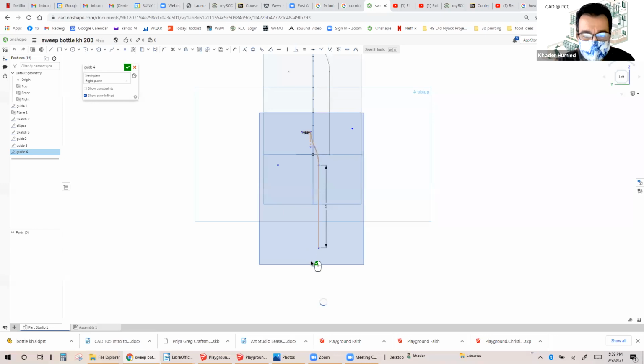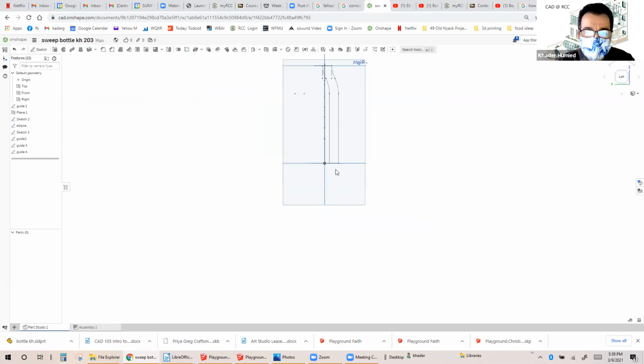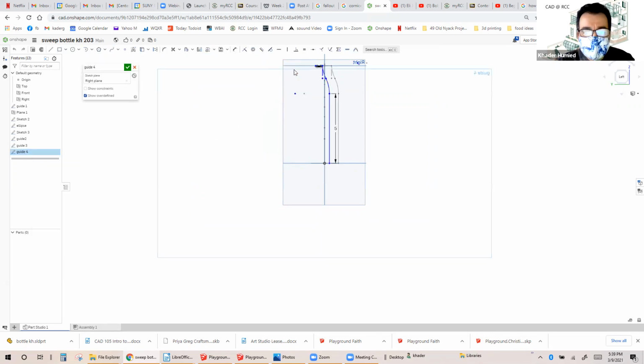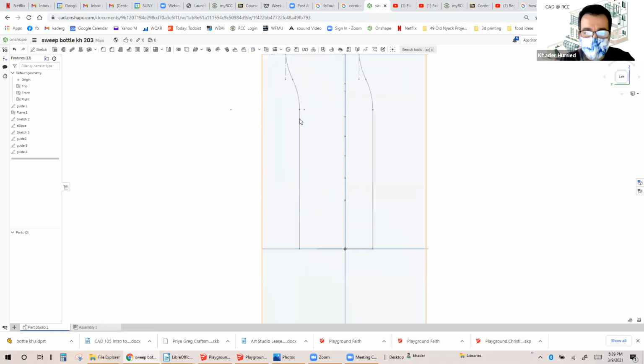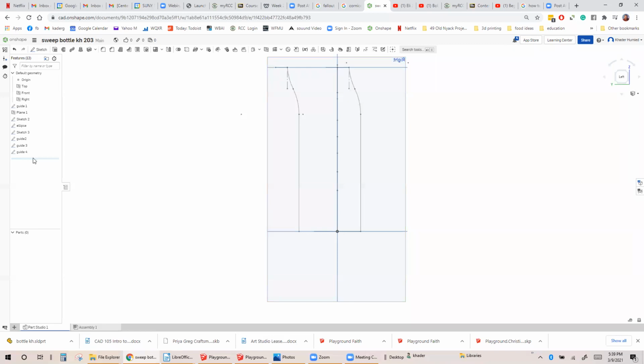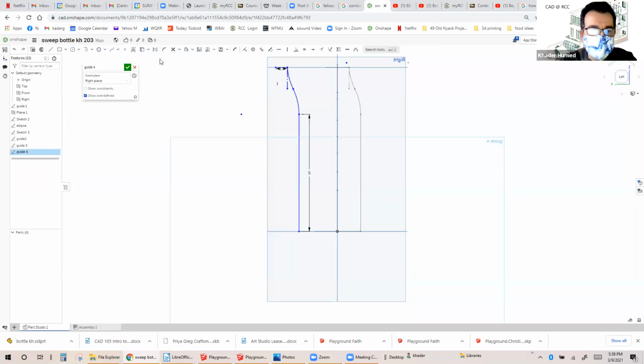I'm going to go to move. I'm going to move this. So I aligned it with the center line. I'm still in guide. I'm going to open guide 4, edit. I'm going to highlight these items. Check. So this sketch is good, but it's in the reverse direction. So I need to mirror it. Actually, give me that because you're going to lose it. Edit. So I'm going to use the mirror tool, which is this one. We used it before. Mirror, right?